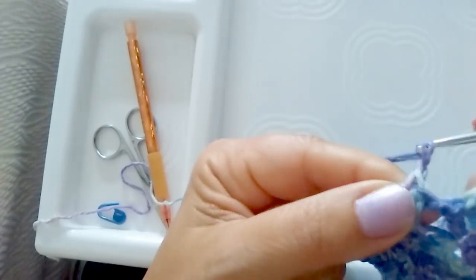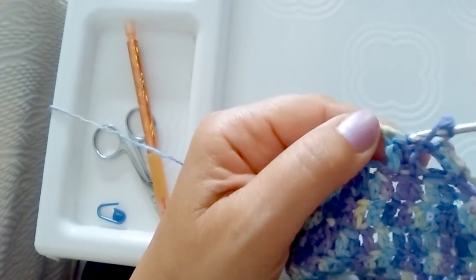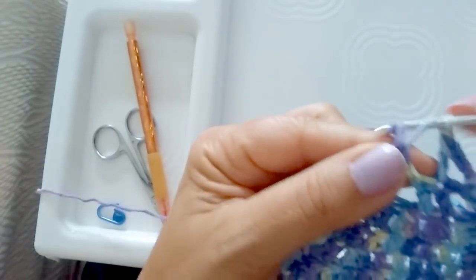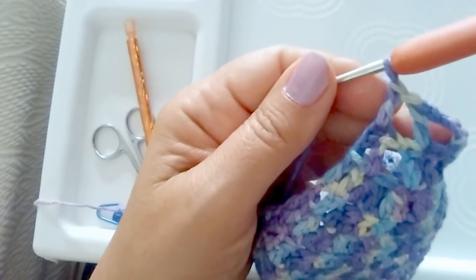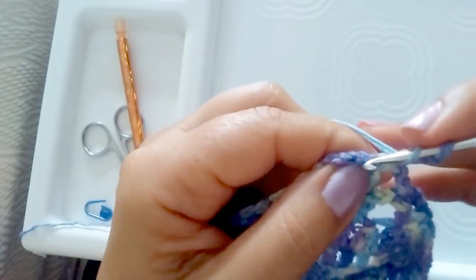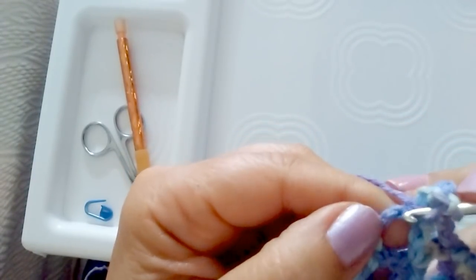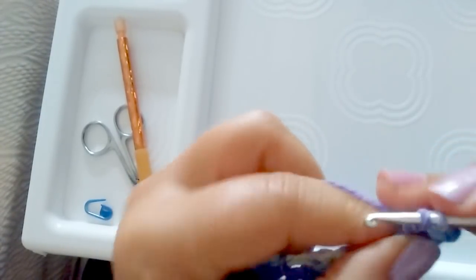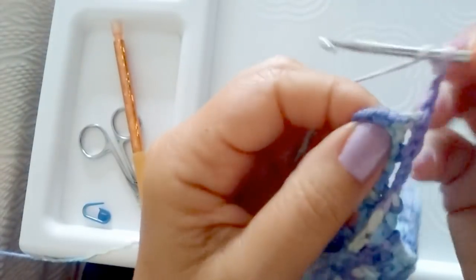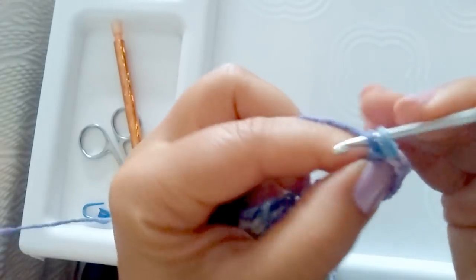Round 19, start with chain 4 and 1 double crochet into the first of the next 2 double crochet. Chain 1, skip 1, 2, 3 stitches into the last one, 1 double crochet. Now repeat chain 3 and 4 and turn, 1 double crochet into the double crochet below, chain 1 and 1 double crochet into the chain number 3 of previous round. Repeat again, 1, 2, 3, 4 chains and turn, 1 double crochet into the double crochet below, chain 1, skip 1 chain into the next one, 1 double crochet.